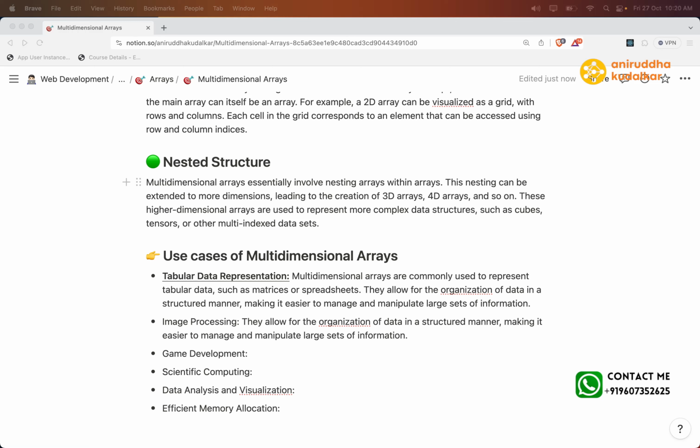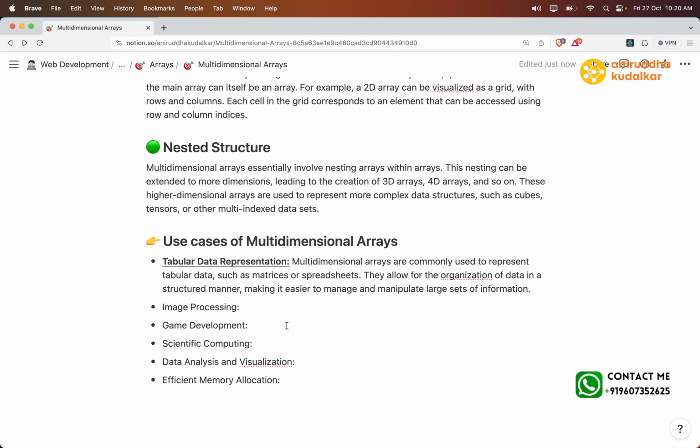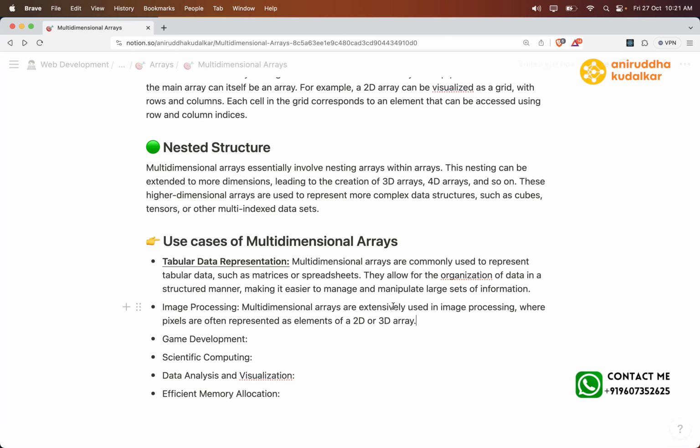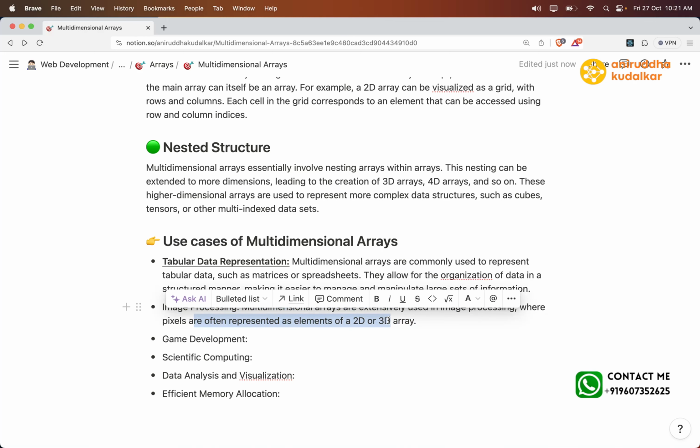Multidimensional arrays are extensively used in image processing, where pixels are often represented as elements of a 2D or 3D array.